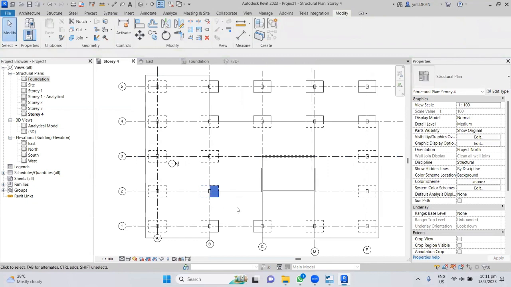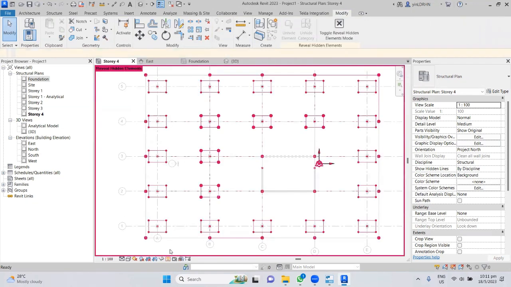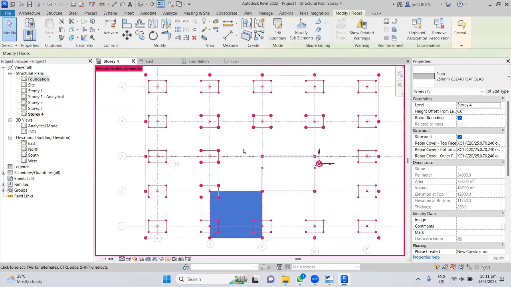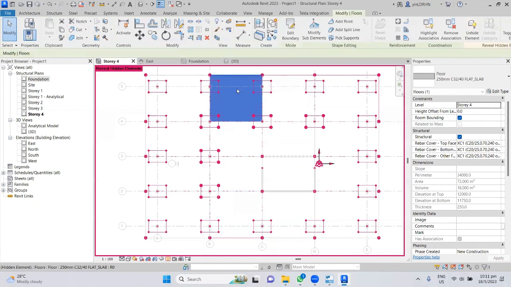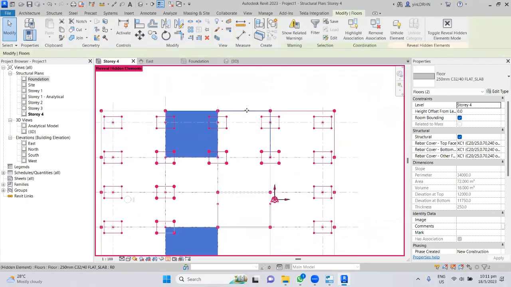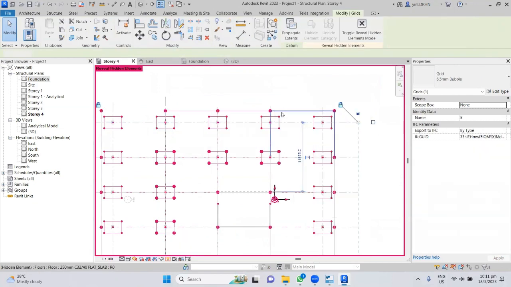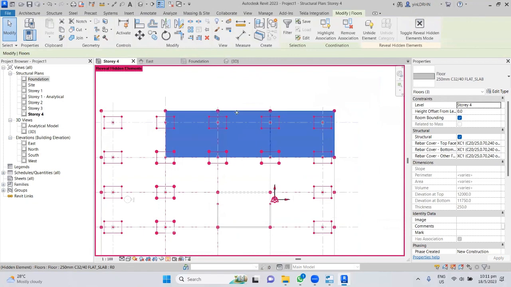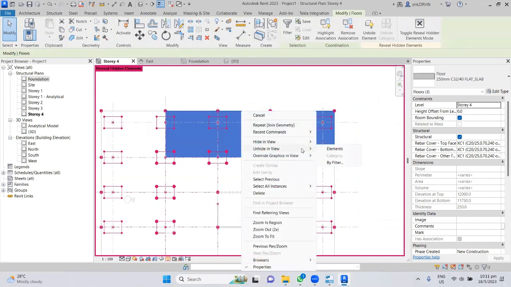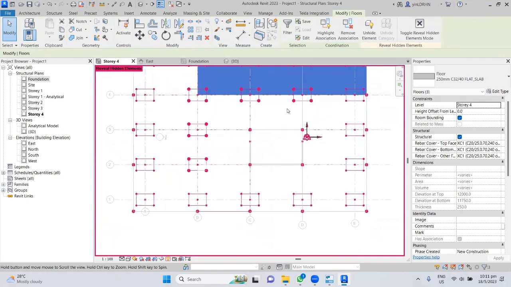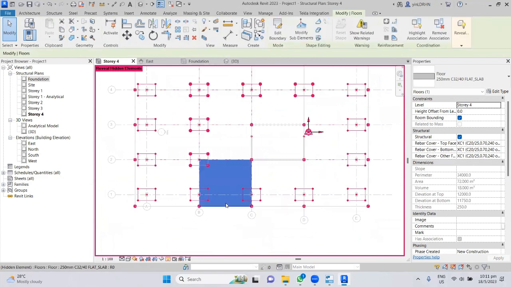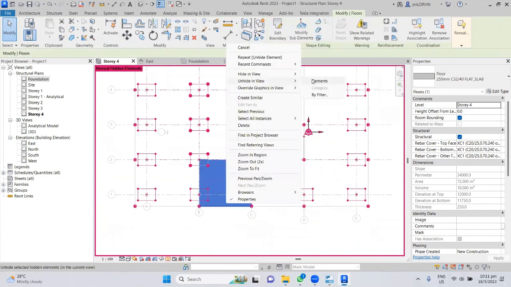Okay. So now I go and guide the elements. So I guide this element. Sorry. And guide, and guide.